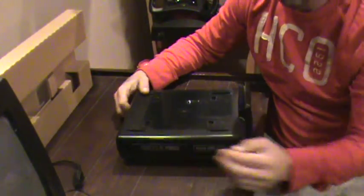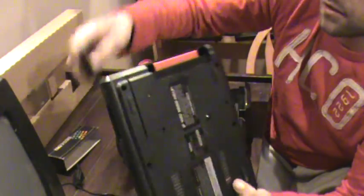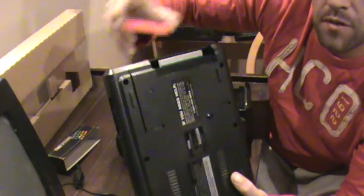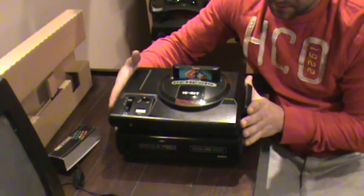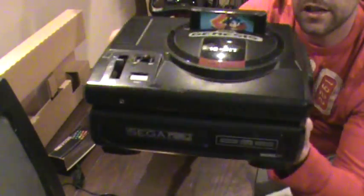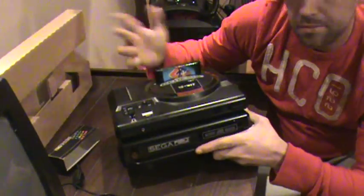Let me grab this Genesis right here. Now on the back of your regular Genesis you have a cover plate — you gotta pop that off just like that. You also have to take off this red piece that says, ironically, 'do not remove' — but we're gonna remove that. Then you've got your pin or chip for your Genesis right there. So you're gonna take that, put it on there, and carefully slide it into place. And that's how you hook it up. You've got your nice beefy system to play all your Sega CD games on, and then you play your Genesis games on it too.